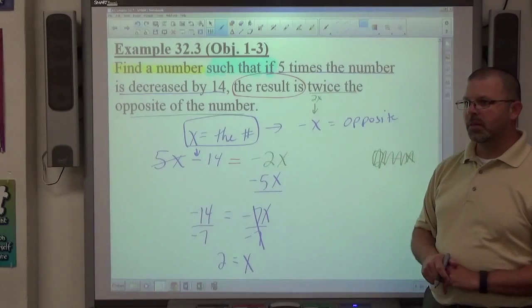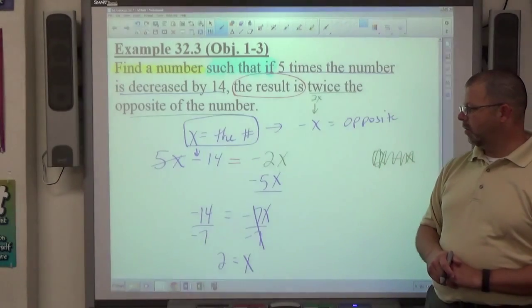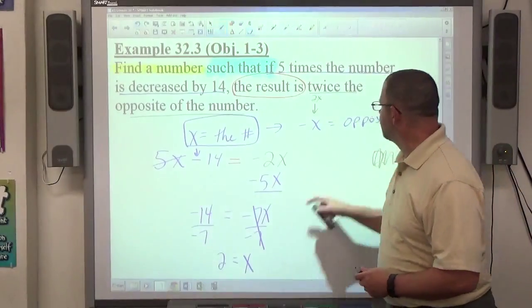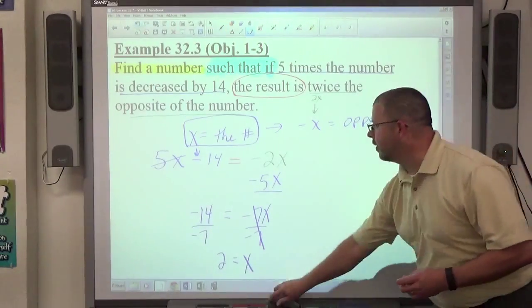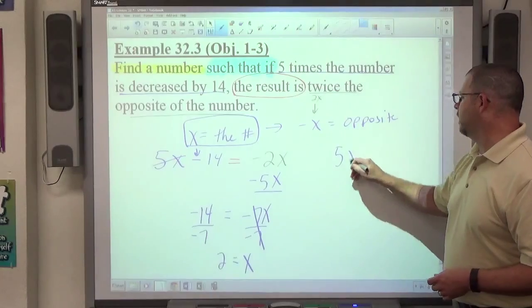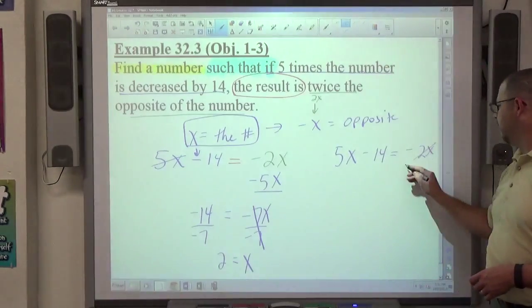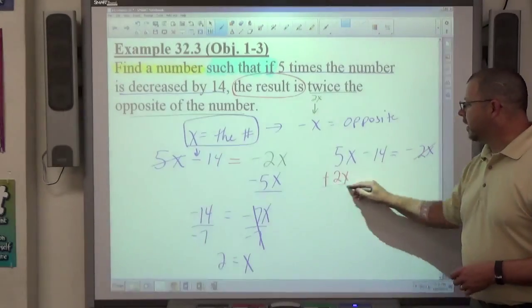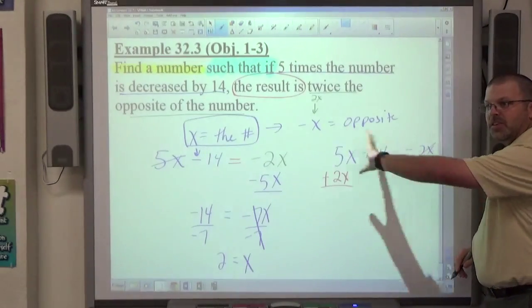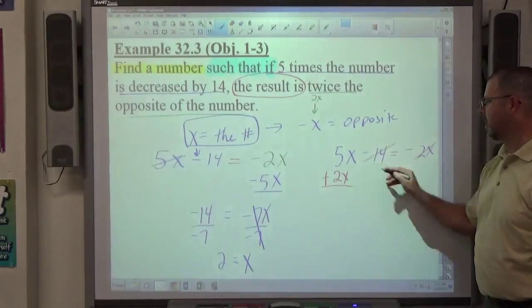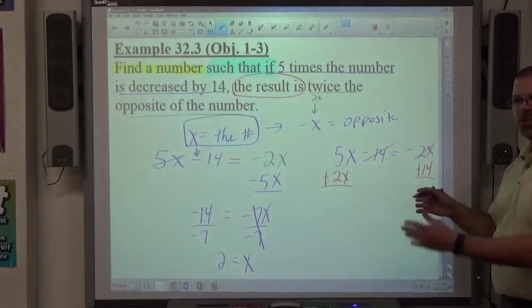Can you also do it the opposite way? Like, you'd add 2x. Yep. So what Preston's question is, if we were right here, 5x minus 14 equals negative 2x, Preston wants to move the 2x over here. But keep in mind, if you do move the 2x over there, now this is the variable side of the equation. Here's my equal sign. Numbers have to be on the opposite side, so the 14 has to come over here. Make sure you move both things.